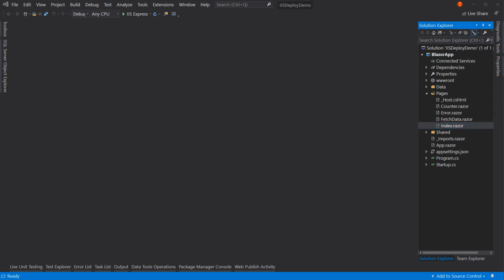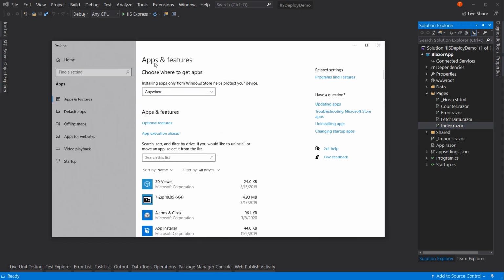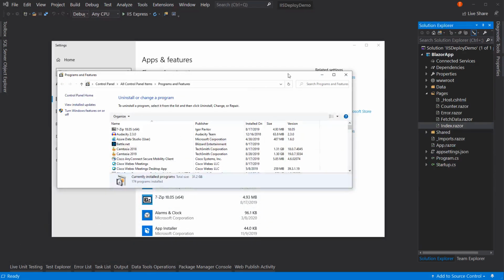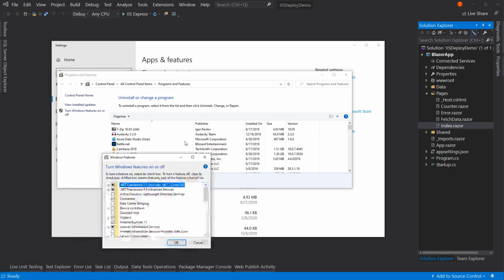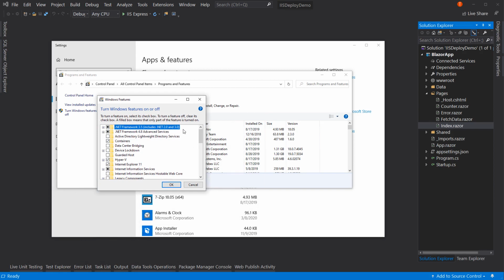So if you go to, in Windows, Apps and Features, you'll see on the right-hand side, Programs and Features. Click that, and it's going to open up a list of programs and features. And this is like the old school uninstall programs page. But there's a link over here that says turn Windows features on or off. Click that, and it's going to pop up this little dialog right here. And this dialog has, here's the stuff that's installed, and here's the stuff you could install.